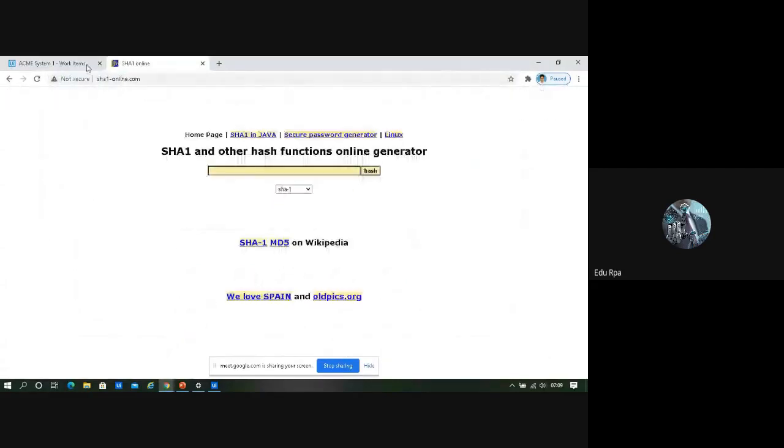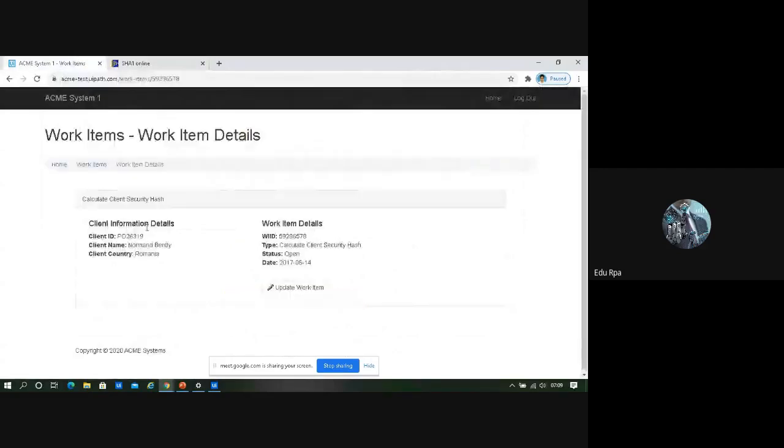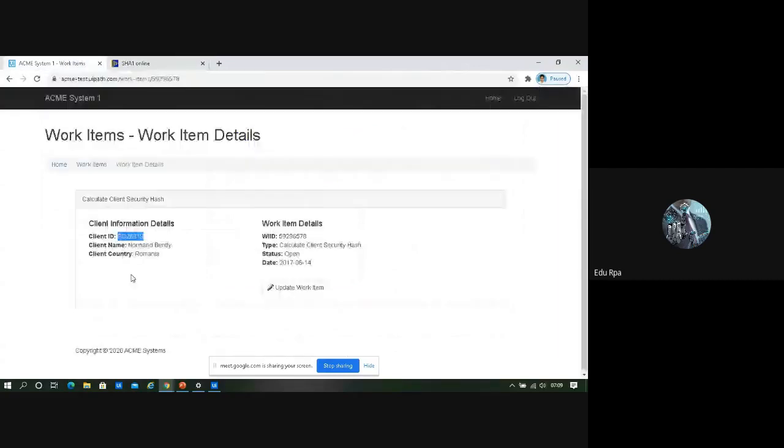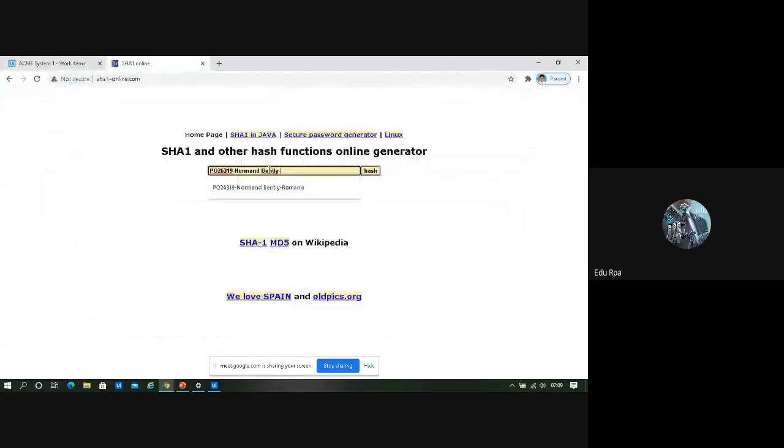Once I reach the website, I have to copy this and paste it over here, followed by a hyphen. Then I have to copy this client name and paste it over here. Then I have to copy the client country.